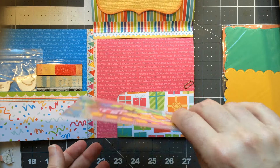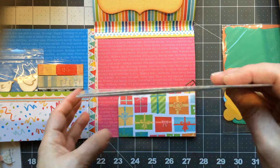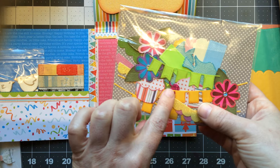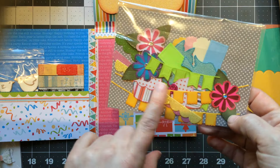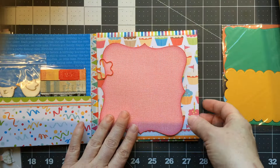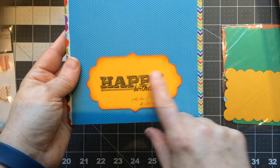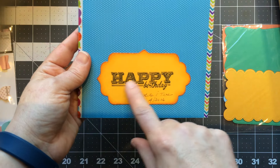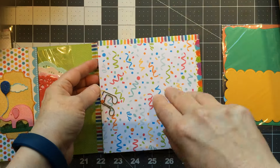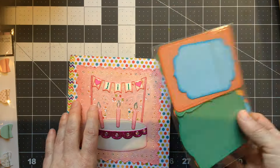In here are a whole bunch of little die cut goodies, and a bunch of them are edged for me. The little flowers are already done, the little cupcake — you can see a little glitter cherry on top — and a little banner. She knows I love banners, so that is just so cool. With her name and from Mike and her, it says happy birthday on there, so that was a really cool touch.